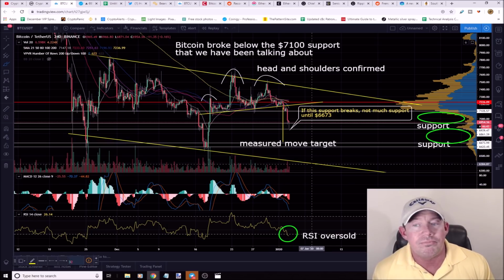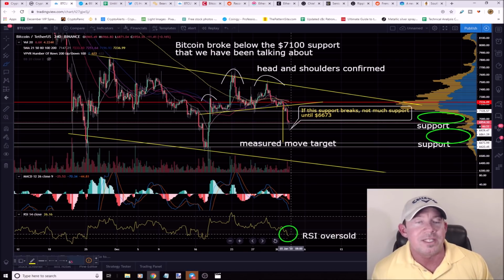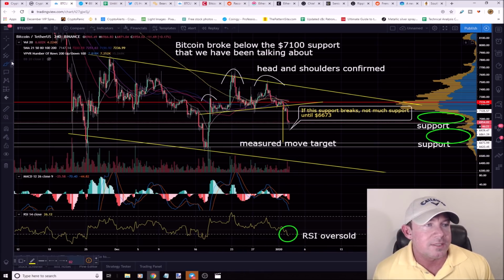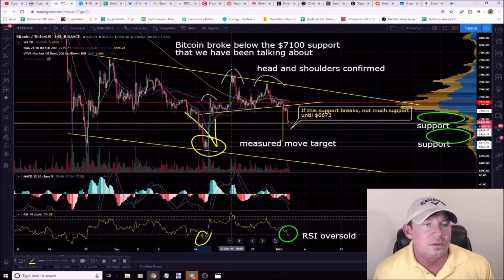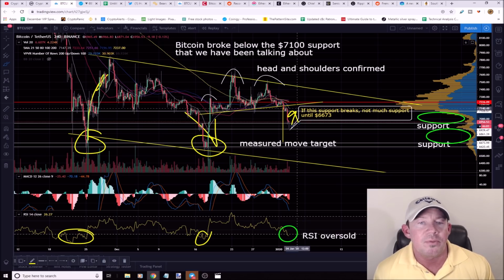It would be completely normal to think that, hey, 6,400 at some point is in the cards. Now, I want you to see this real quick. So your RSI is oversold right now. That means the relative strength index, RSI, is oversold. When this happens, a lot of times you get a bounce in the price action. Let me show you this right here. You see we had this big dip, and then it bounced. Look at your RSI, oversold. You go back over to this area, same thing, RSI oversold, big pump. So is there a possibility that we see a bit of an uptick in the price? Yes, and I'll show you that.